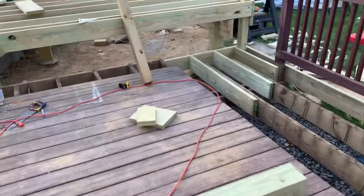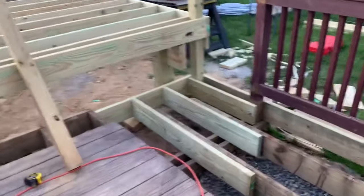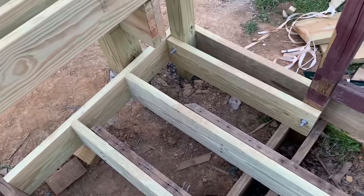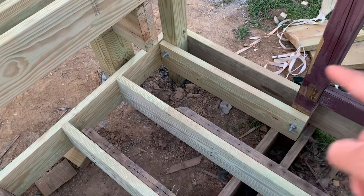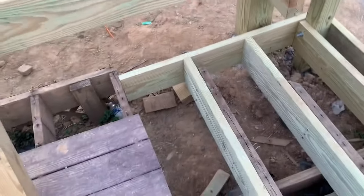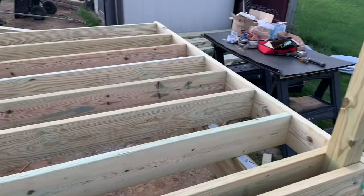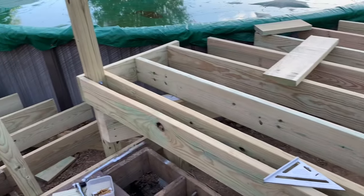So today, I fixed this corner. This corner used to be cut off, like a dog-eared corner, going like that. I had to make it square, so I made it square like that. I also started to put those across.